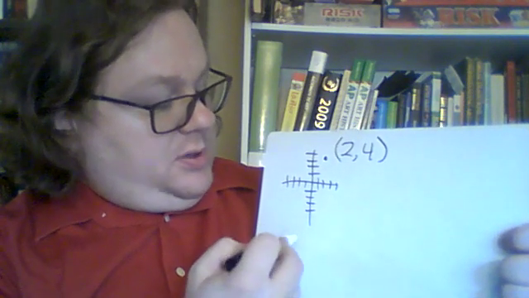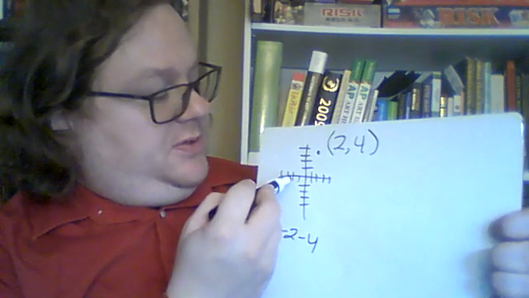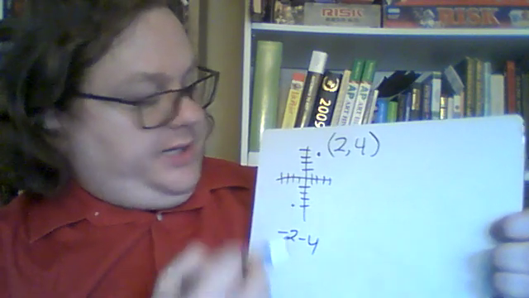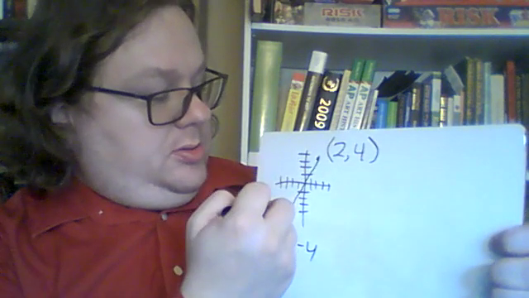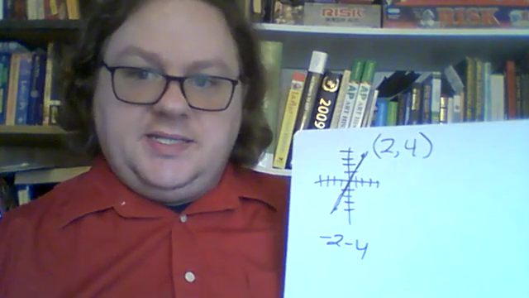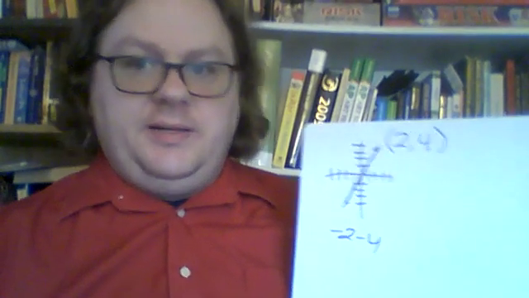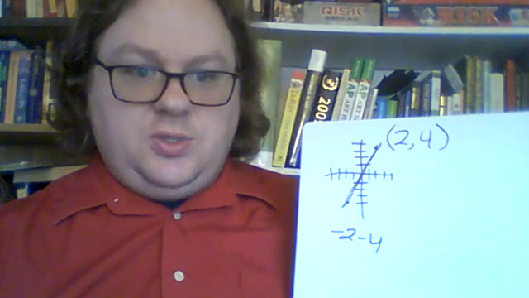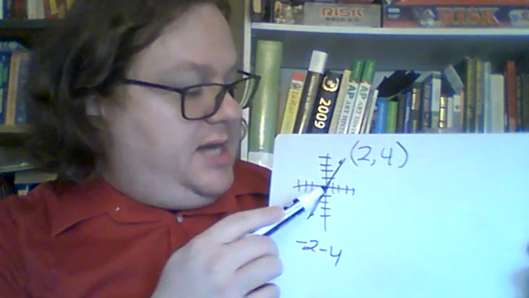Negative 2, negative 4 would be similar. Negative 2, negative 4, it would be down here. And those two points together would form a line. That's the basics. That's what they go over here in this first section. The one term I skipped earlier was origin. So make sure you remember that one, that the dead center of the coordinate plane is called the origin.